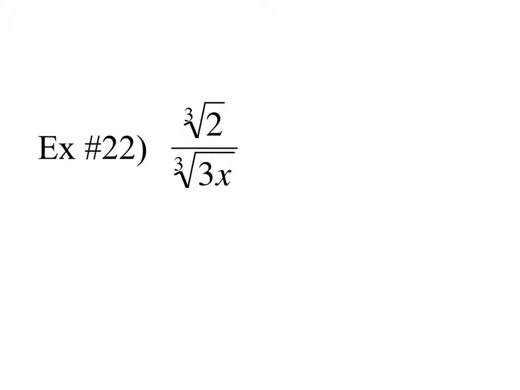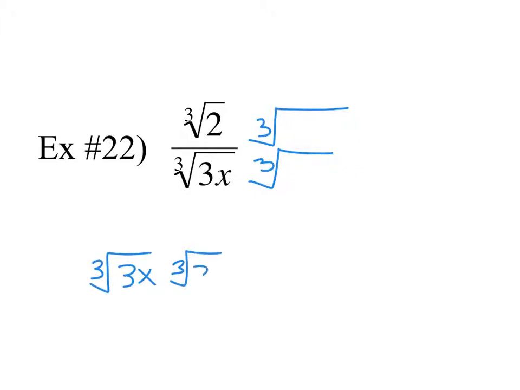Now, there's nothing to simplify here, okay? There's no x's together, 2 and 3, those don't reduce at all. But we're going to need to multiply top and bottom by the cube root of something. Now, here's the thing. We think it's 3x, but it's not. Because if I multiply top and bottom by the cube root of 3x, I will get the cube root of 9x squared. And that didn't fix anything. Because the cube root of 9 is ugly, and the 3 doesn't go into 2.